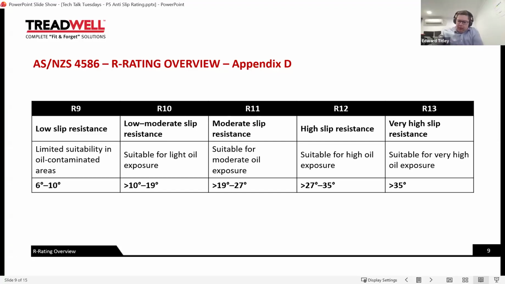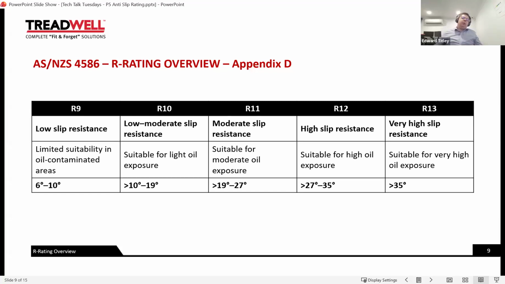Obviously, in some instances, like walkways alongside conveyors or those sort of things, it's not practical to have a walkway within a specific slope range because it's attached to the structure. It's not feasible to redesign the whole conveyor walkway, for example, to account for a particular slope. It may not work properly. So I just would mention that to draw your attention to the fact that these gradient classifications, 6 to 10, 10 to 19, 19 to 27, 27 to 35, and greater than 35 degrees, are part of the testing regime, and you can be confident that something won't be slippery at that sort of gradient.